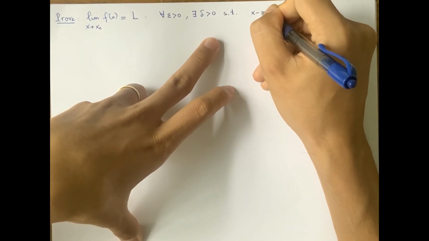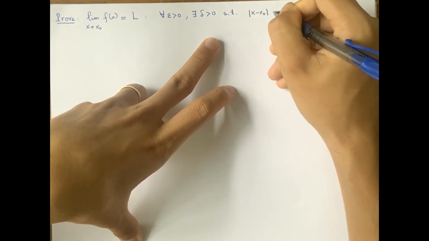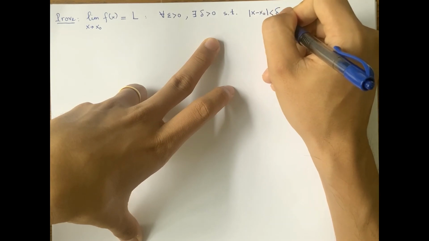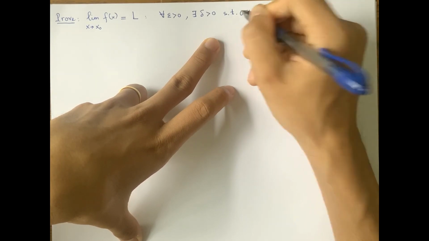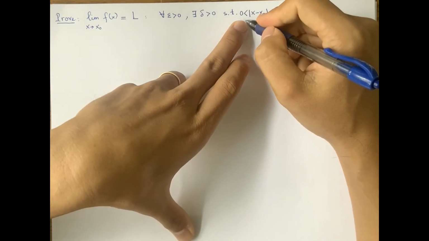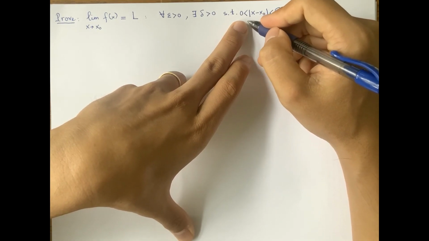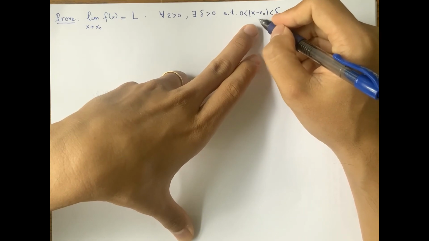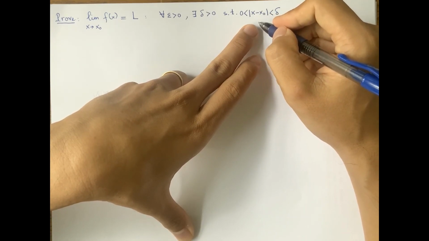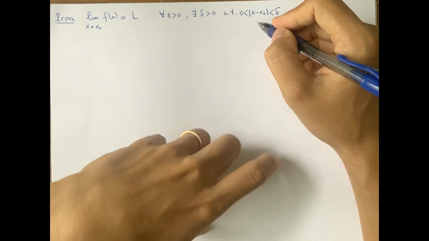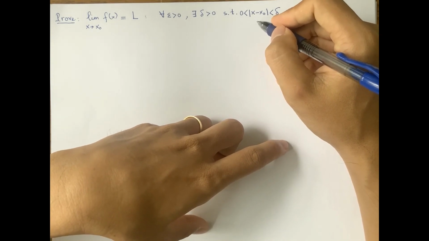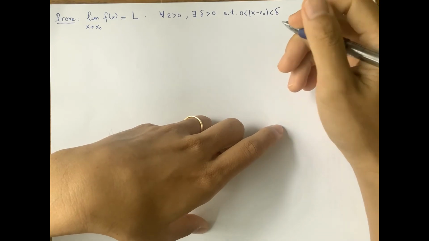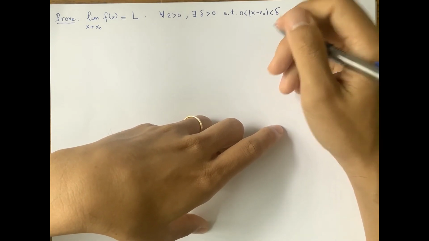whenever x is close to x0, and that is captured by the notation absolute value of x minus x0 less than delta, and greater than 0. The greater than 0 is in fact just to let everyone know that we actually don't care when x is exactly x0. The function may be nasty, may even not be defined there. What we need to care about is when x is close to x0, but not equal to x0.